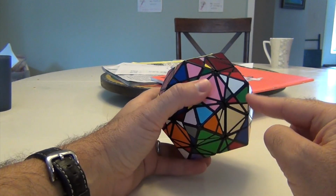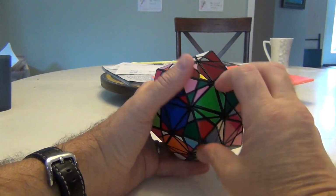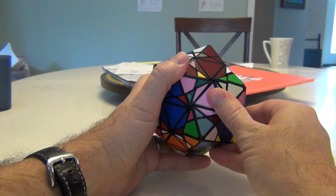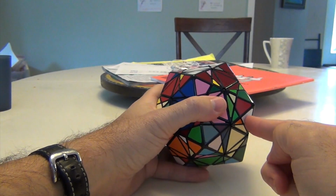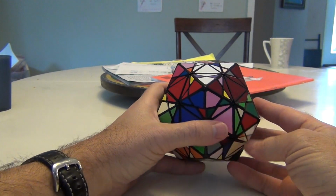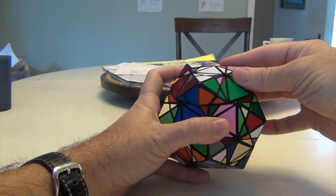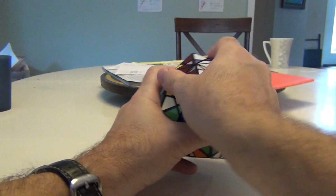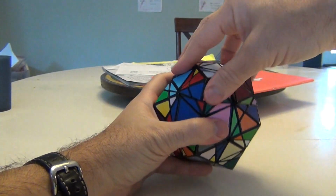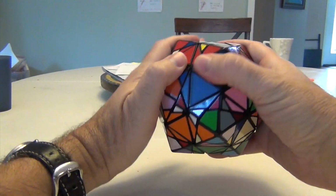But I need to get this white down to here. So that's one, one. It's not there yet. Two, two, not yet, three, three, and there it is. So three times of that should reverse it, should bring it back. No need to memorize anything or write anything down except for the number three. Bring this to here, U, R, U, I, L, I, U, R, I, U, I, L.